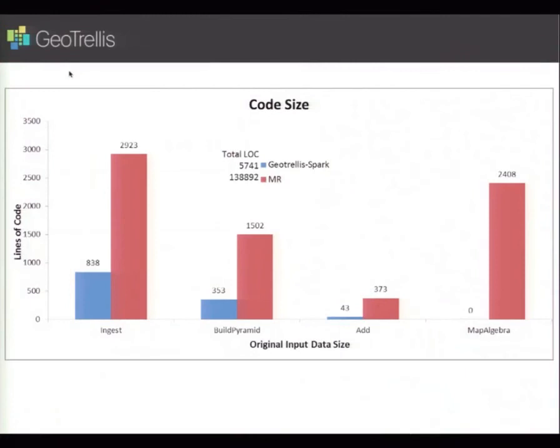As far as disk space goes, the two different data structures show a difference in compressibility — GeoTrellis Spark actually uses a lot less disk space, which is important when tiles are being shuffled around nodes of a cluster, as tiles tend to be larger chunks of data. On code size, this is not surprising: using Scala and Spark's clean API alongside GeoTrellis's clean API means we're writing fewer lines of code. There are zero lines of map algebra code written for GeoTrellis Spark, because all that logic already exists in GeoTrellis.